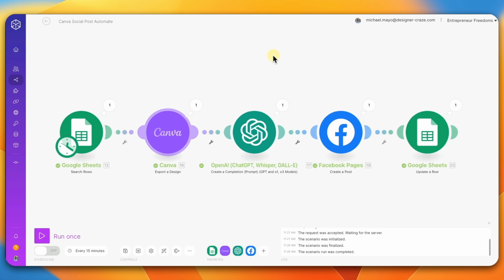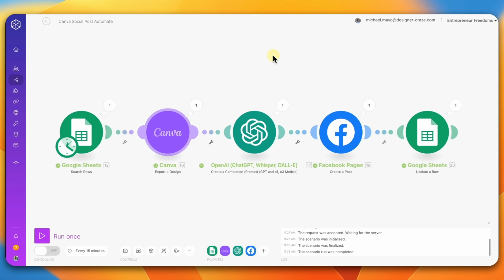So in today's video, we're going to build out an automation that you can use Canva to help you post onto your social media. It's simple and easy. It's really simple and easy to do. So this should take, for a person who is experienced, about 15 minutes, maybe 20 minutes. The person who's not experienced, maybe 30 minutes.